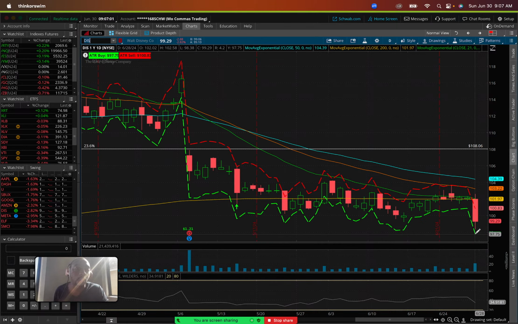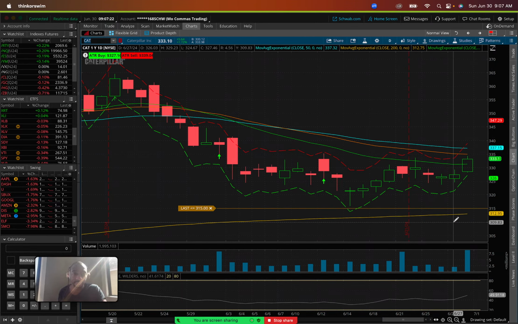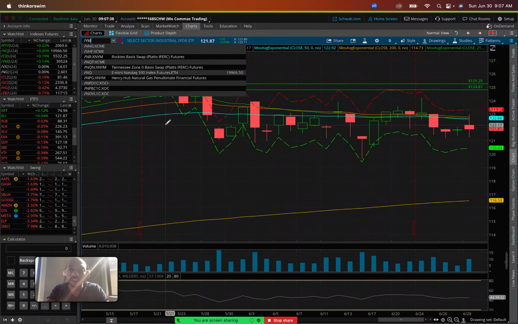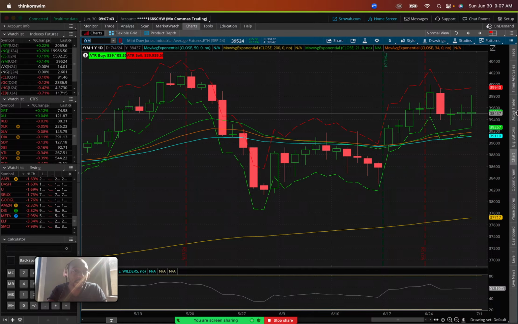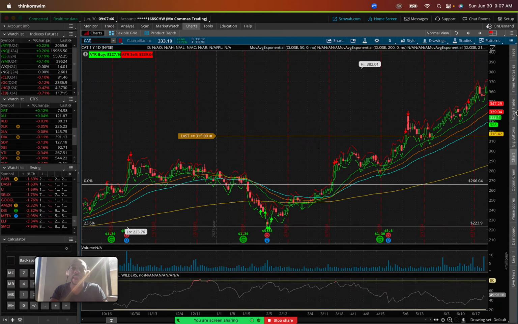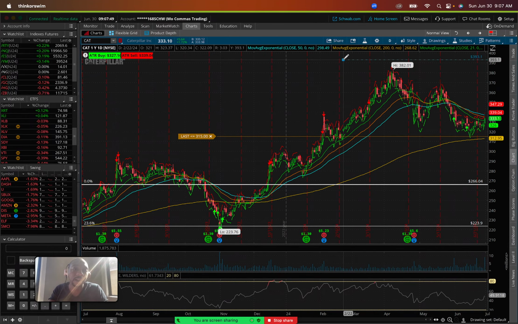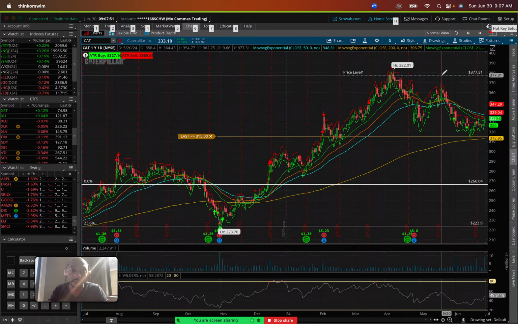Like I've been looking at CAT. If CAT ever gets back down to here, which is why I have an alert, if CAT gets back down to 315, I'm looking at CAT. Look at this consolidation around the 200 moving day average. CAT is a big component, I think, of XLI. XLI has been consolidating too, right? Which is more in the Dow. The Dow has been bullish to neutral. So for me, especially if the Dow turns around, CAT could turn around too. And I just like it.